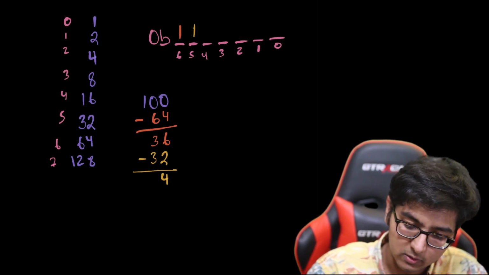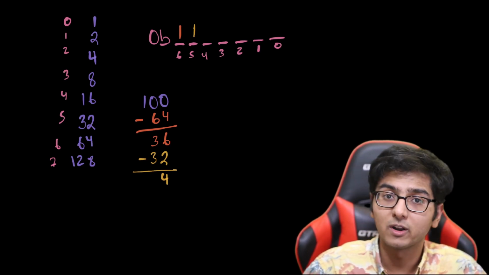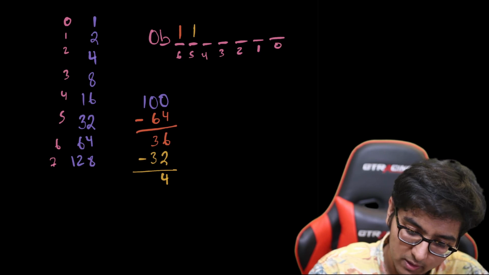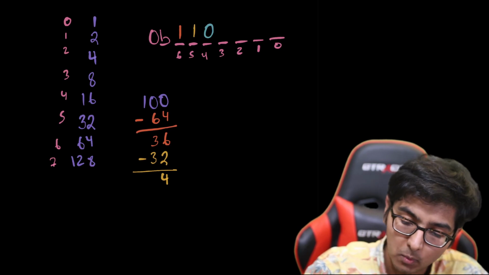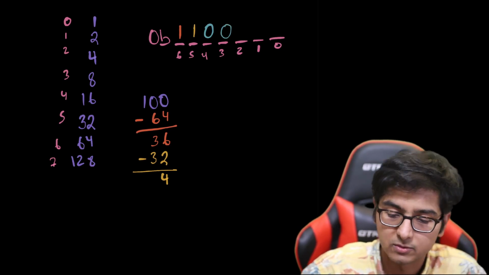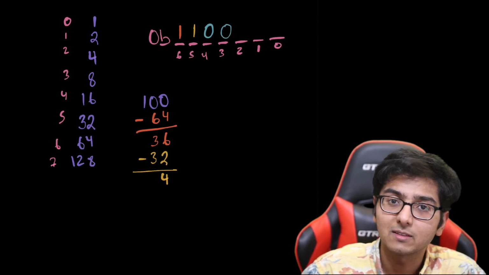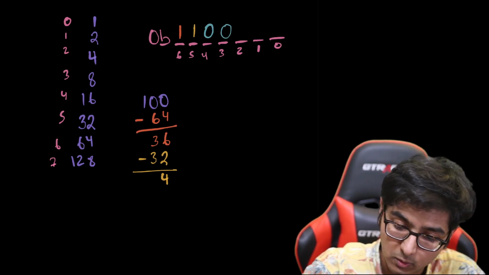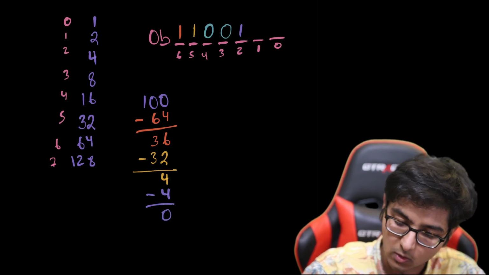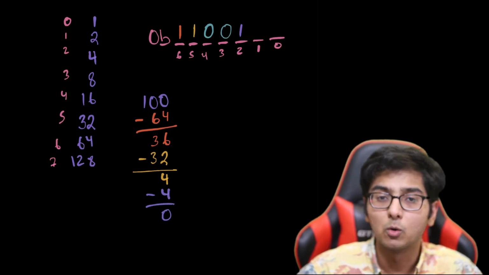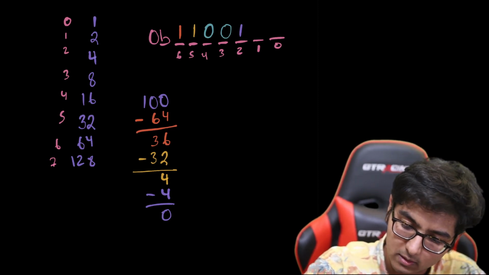And now we're going to ask ourselves, does 4 have room for 2 to the power of 4? 2 to the power of 4 is 16, which is more than 4, so we're going to get a 0 over here. Similarly, 2 to the power of 3 is 8, which is more than 4, so we're going to get another 0. And then finally, we get to 2 to the power of 2, which is exactly 4, so it does have room for 2 to the power of 2. So we will set this to be a 1, and then we'll subtract out 4, and we'll get 0. And because we have 0 now, we know that we need no more powers of 2 to be added. So we're going to fill out everything else with a 0.